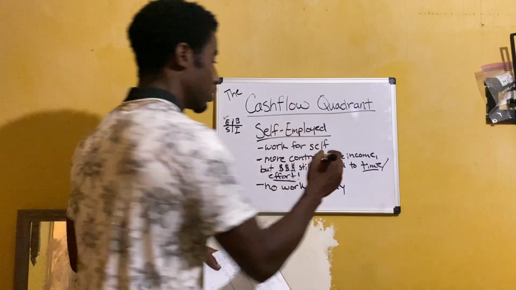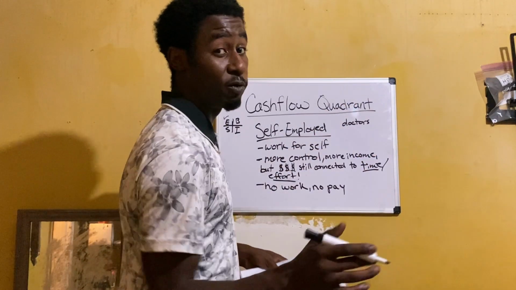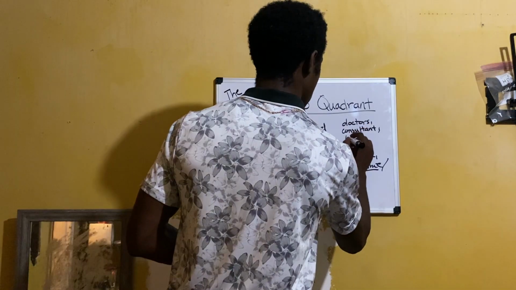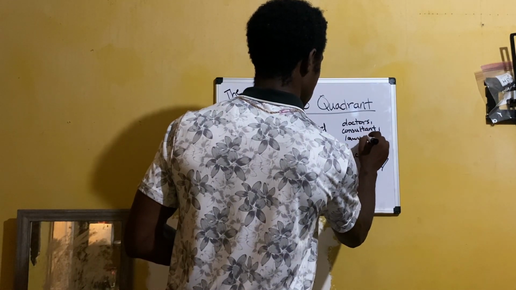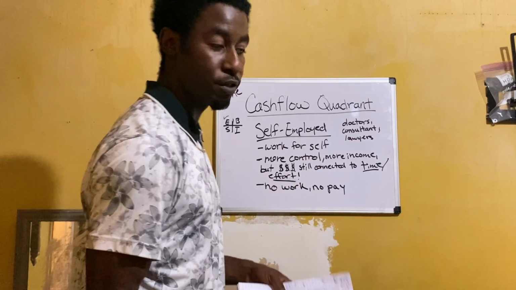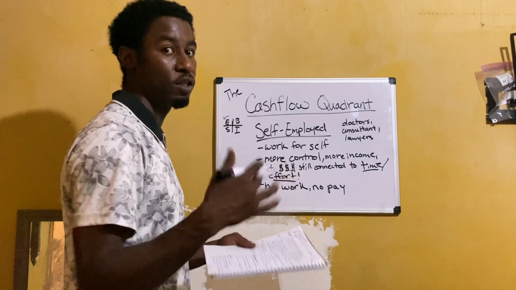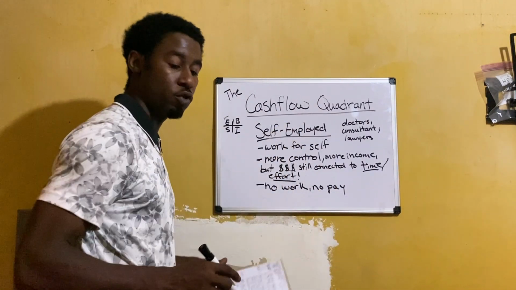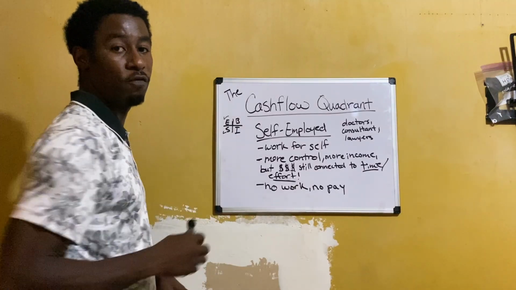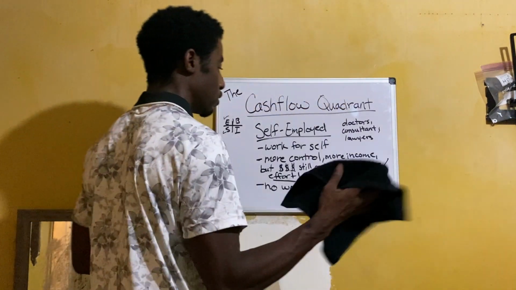Again, these are doctors with their own practice, right? I think if you work at a hospital, that's something different. Consultants, lawyers have a retainer fee, but if they still don't show up after a while, they get fired. They don't have another lawyer going to help that client out if they lose the client. So that's self-employed. So first two quadrants are down. You got employee, then you got self-employed. All right? Let's keep it going.